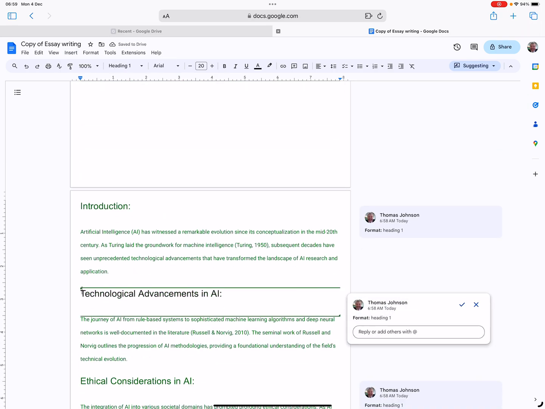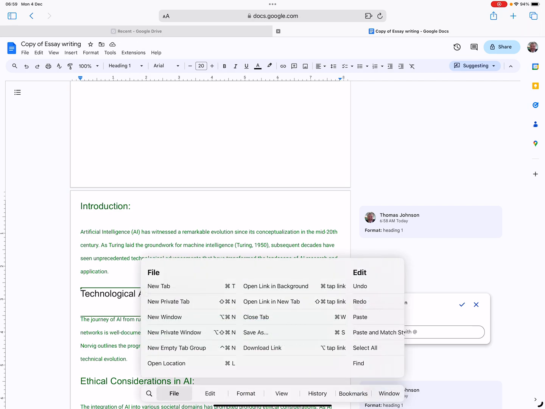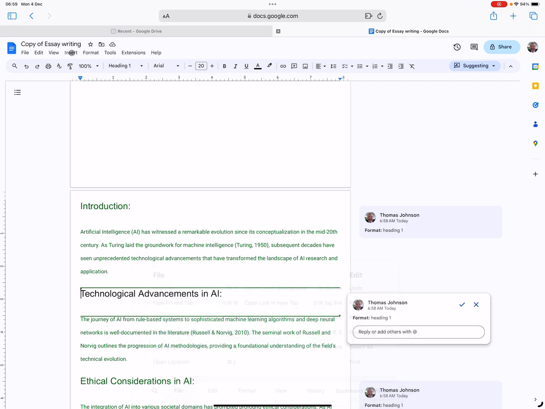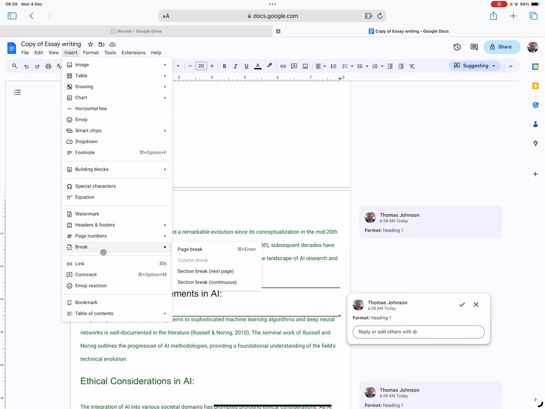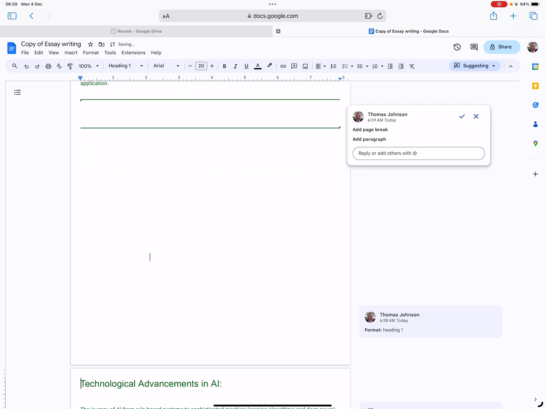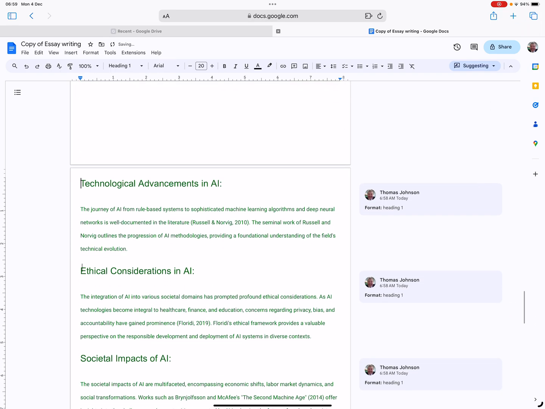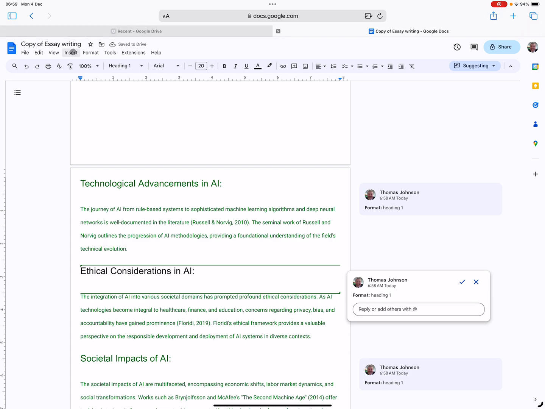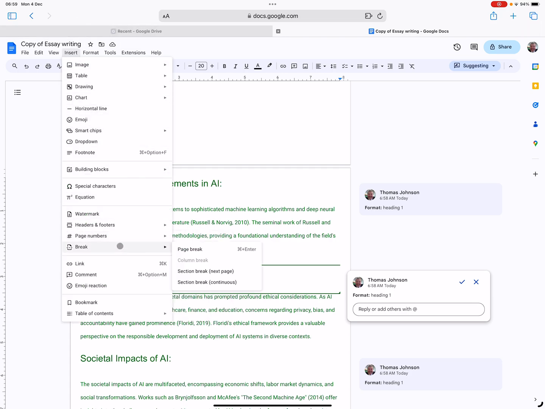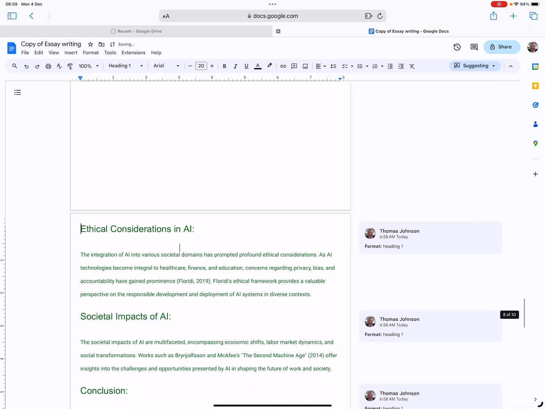Okay. Shift enter. Insert page break. Insert page break.